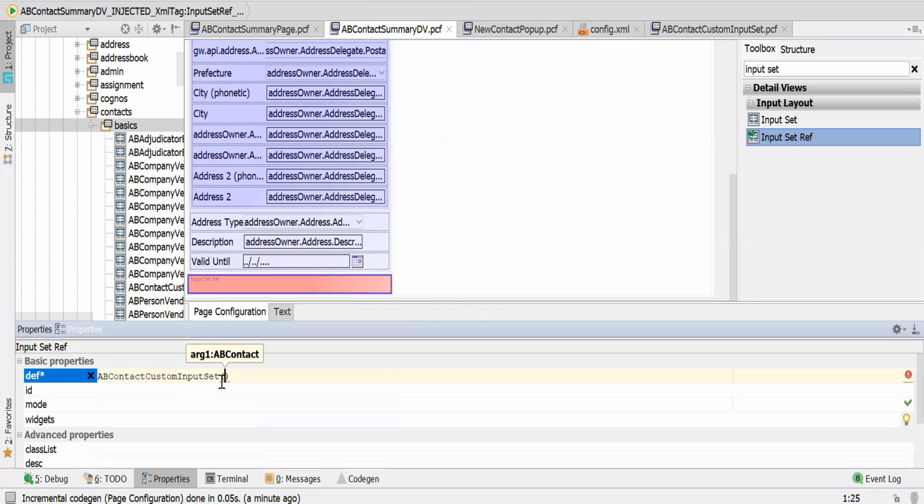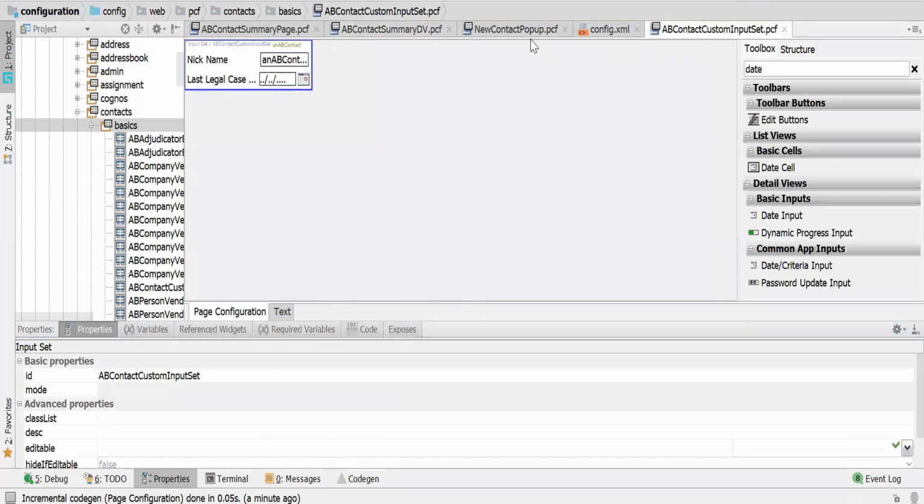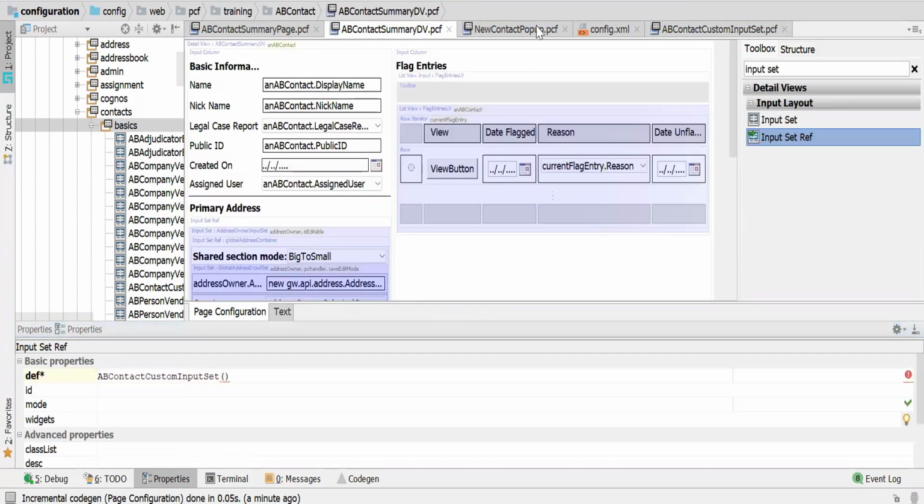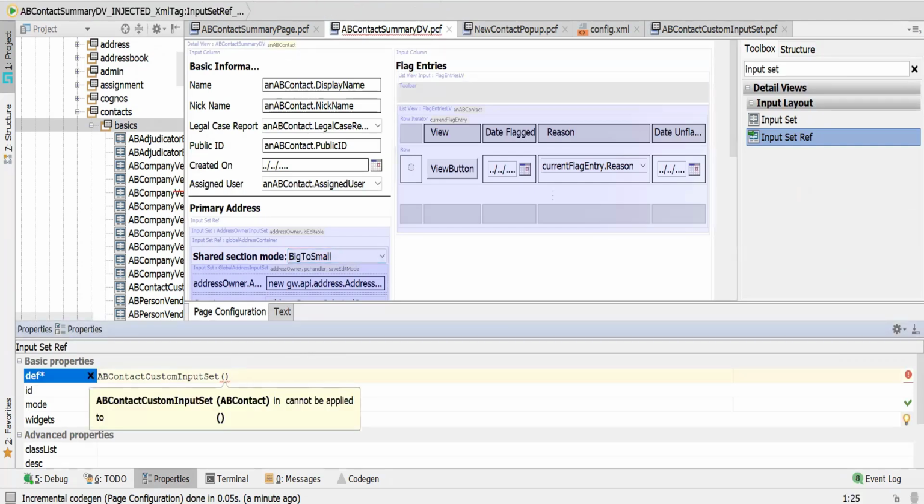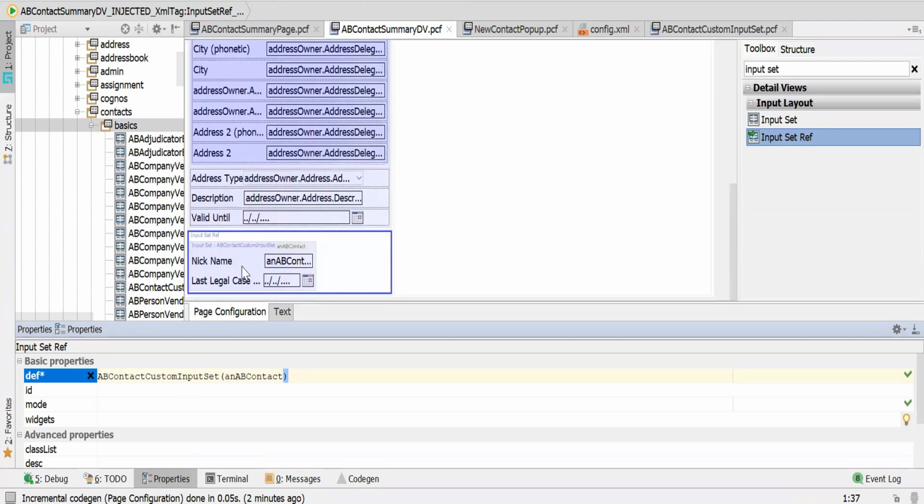In the argument, I have to give the object which I have defined in the required variables. If I have defined two required variables, I have to give both in the argument. You can see in this PCF file there is one required variable with this object name, so I will use the same name here. It's like a method call. We are calling that input set PCF file with this particular parameter. You can see my input set has been mentioned here.